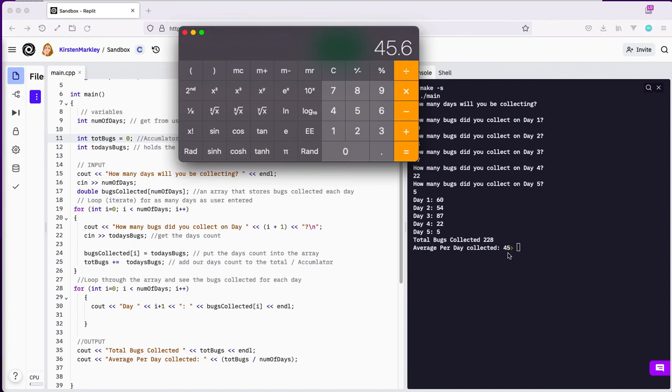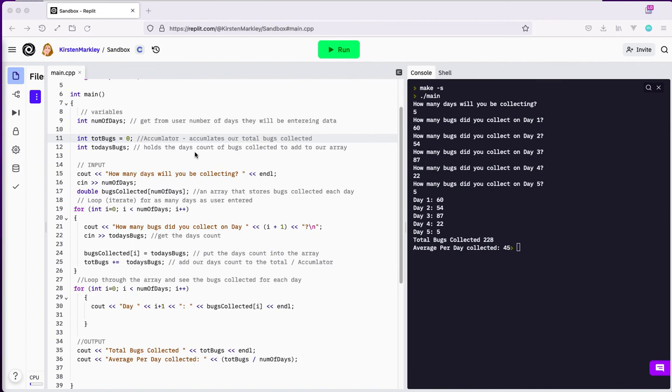So maybe that's what you want. Maybe it's not. I'm just bringing it to your attention. So 45.6 is not rounding up or rounding down. It's simply cut off the 6 because it said, well, your most limiting data type here is an integer. You must have needed an integer, so I'm going to give you back an integer. So if we want to keep that decimal because you need to be more accurate, then you're going to want to change this back to double.